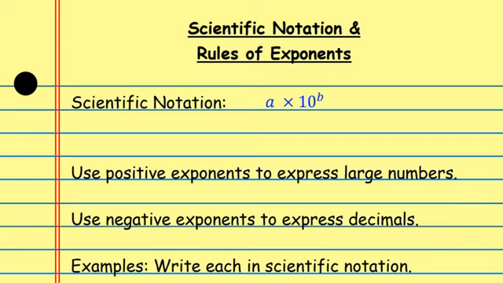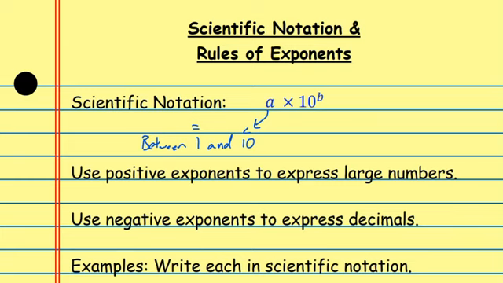So scientific notation is in this format, a times 10 to the b power. It's always some number times 10 to a power. And you just have to remember that this number out front has to be between 1 and 10, okay? So between 1 and 10. And keep in mind, you're allowed to equal the 1, but we have to be less than the 10, okay? We can't break into those 2-digit numbers, all right?